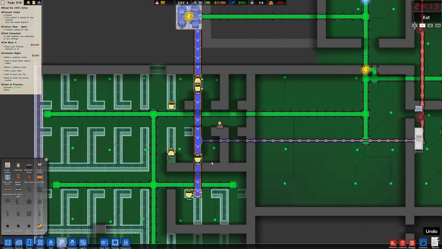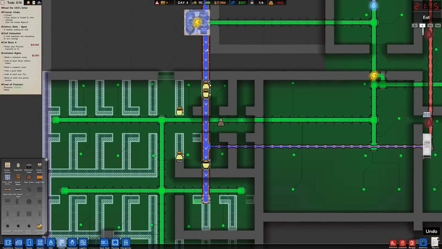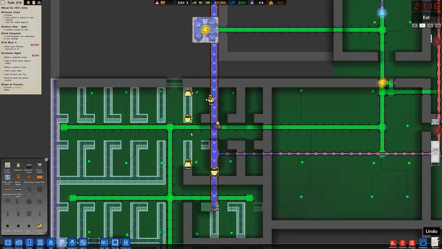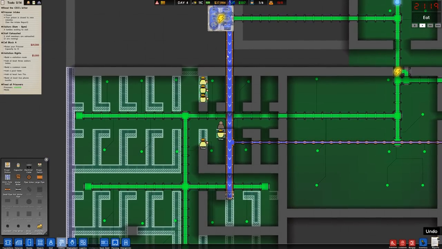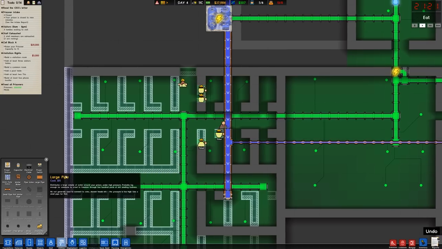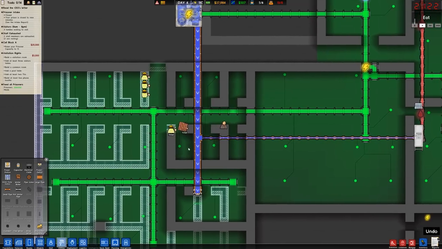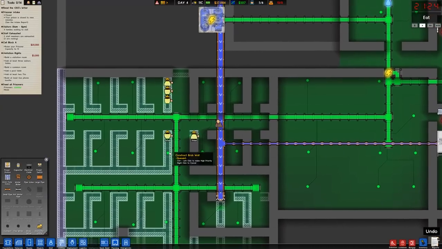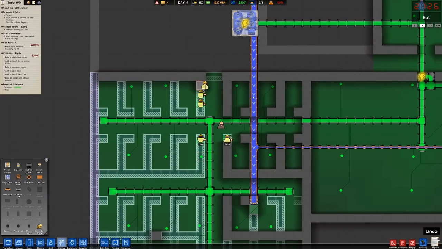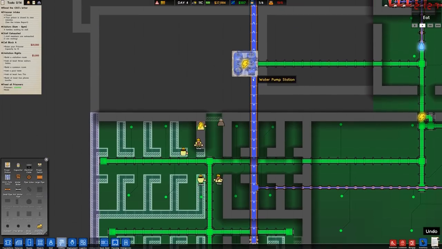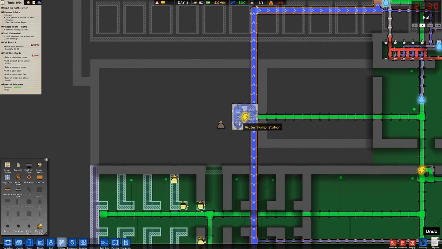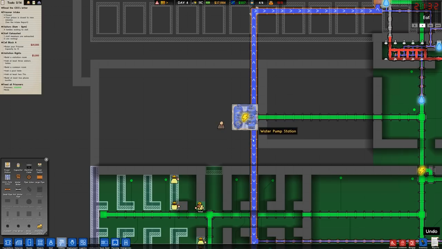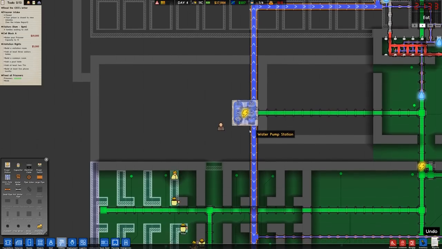Okay, so one major problem I'm seeing right now is that our large pipe actually runs through this area. So I do need to move this pipe because otherwise they're going to have a really close path to this. That being said, though, they can't really go anywhere meaningful. If they get into this pipe, they're just going to go straight this way, which accelerates them towards the middle of the prison, I suppose. They are going to be blocked by this, so this pipe does not continue. So they're going to have to stop here if they get there.